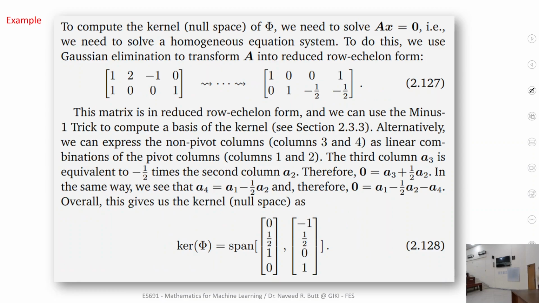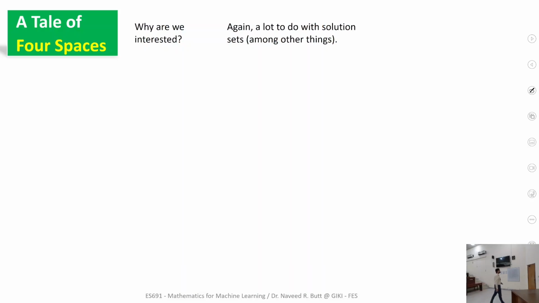Why are they saying kernel is the span of this? What they did was they found the solution space of Ax equals 0, and they found their basis vectors, or they said okay, उन basis vectors का span will be the null space, right? Because if these two are mapped to 0, all their linear combinations, आप check कर सकते हैं, will also be mapped to 0. So there will be a span of these two, right? तो वो आप example बाद में देख लेना.